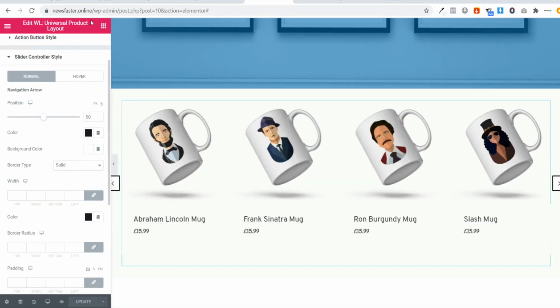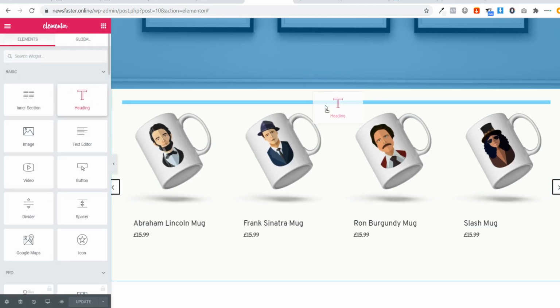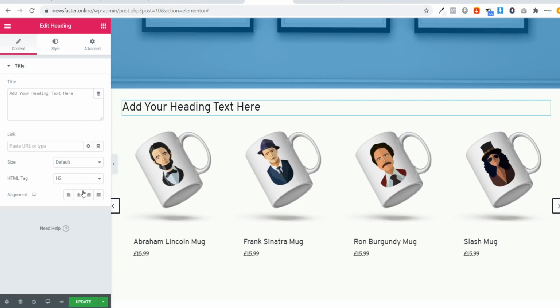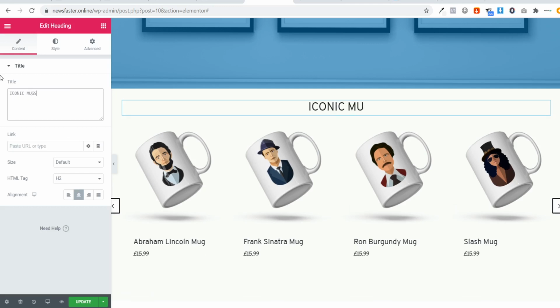Now what we're going to do next is go and add in a title over here. So let's add a heading above this, and we're just going to go and call this iconic mugs. So that's a bit of a play on words.